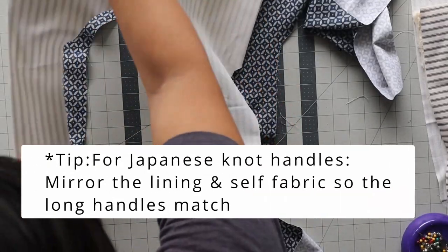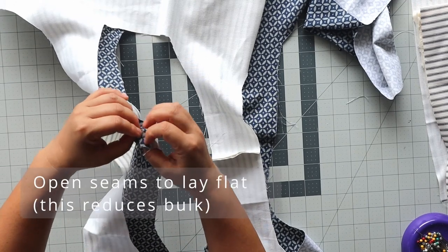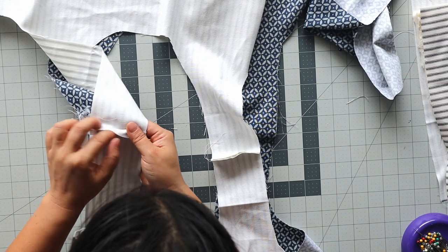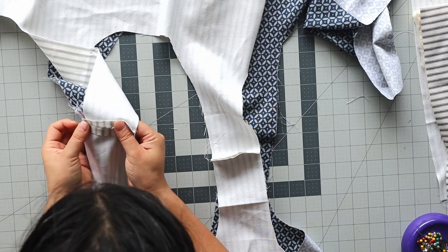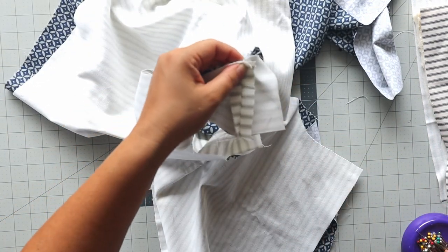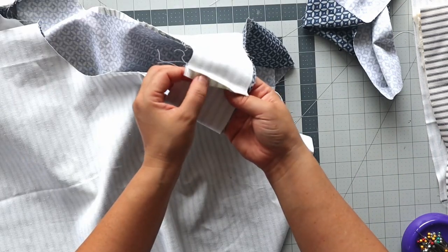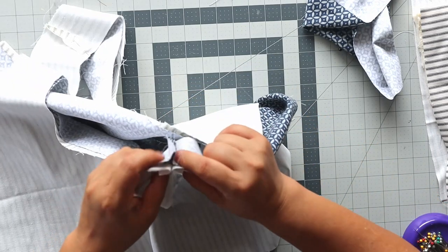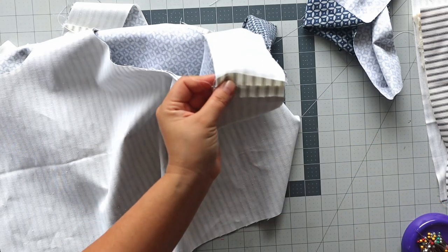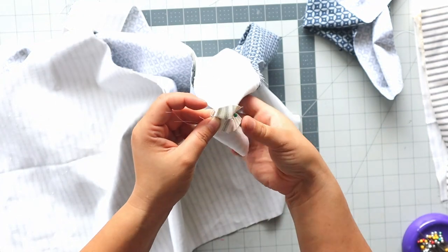If you're just doing the even height, you're fine — don't worry about it. We're going to put them right sides together and flatten out the seam so we can reduce the bulk when we're sewing. We're going to sew the inside oval of the straps first. Note that you do want to match up the seams for the lining and the fabric. If you cut them correctly they should be exactly the same size. Sometimes I like to cut all four layers at the same time, but depending on the thickness of your fabric that might get you into some trouble.